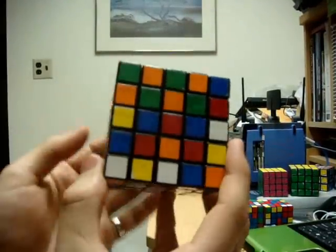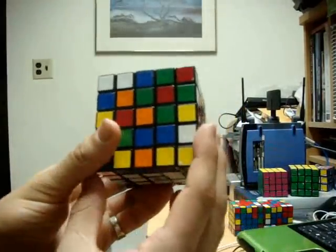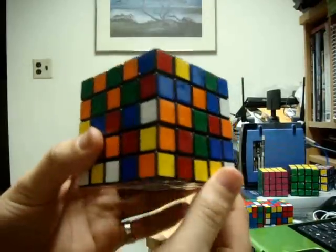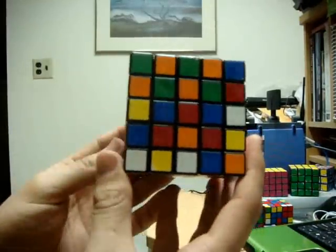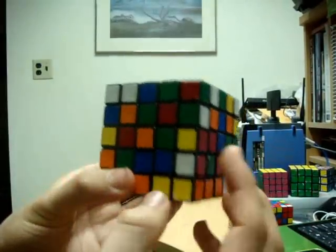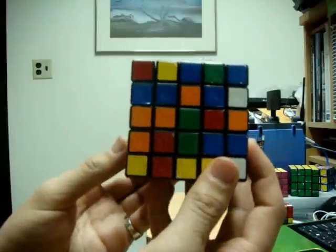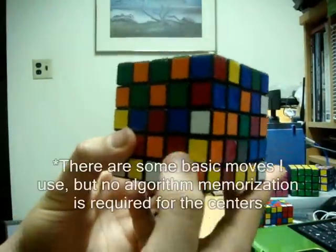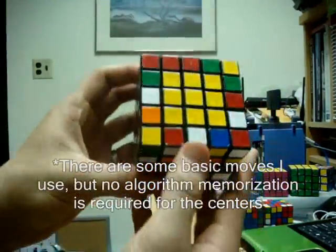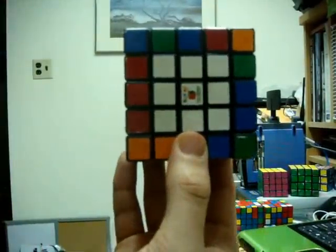Because there are more pieces in the 5x5 cube than the 4x4, there are also more patterns that you will see when placing the last two centers, which are the trickiest to place. I won't be able to cover every single pattern, but I'll give you some examples and key methods that should prove useful. I will not be using any algorithms for this step, but will instead logically explain how to do the remaining centers. With a little bit of practice, you will most likely come up with your own way to solve any pattern.